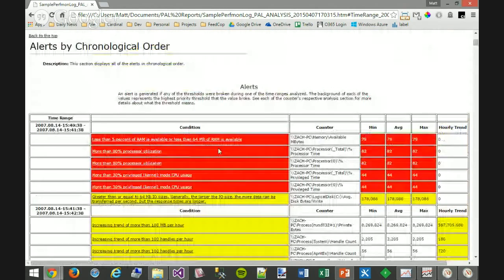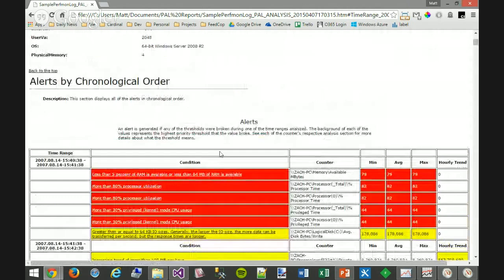You've got to look. I mean, this takes a long time to analyze and understand if you have a problem, right? And you have to use a lot of different tools to help you gather that if there is a problem. So don't see red and go, oh no, I've done something wrong. Just take it under consideration. Any questions on PAL? Okay.